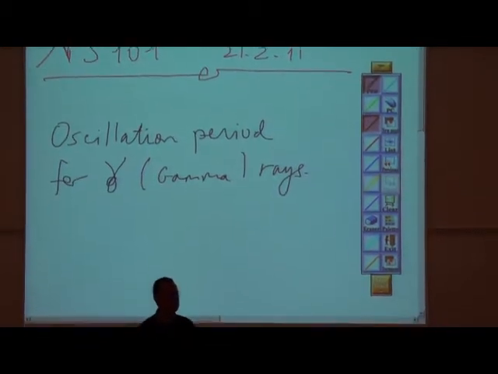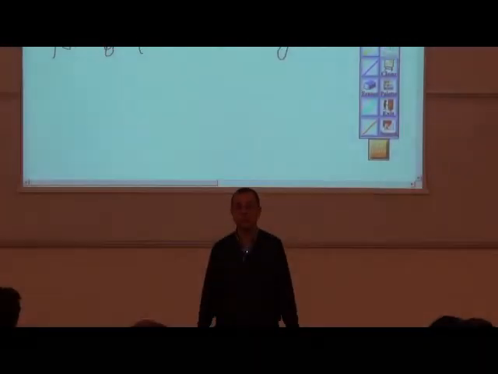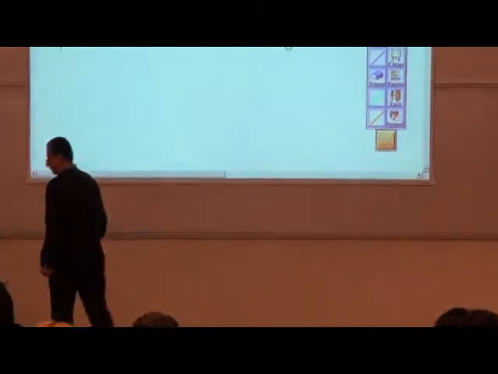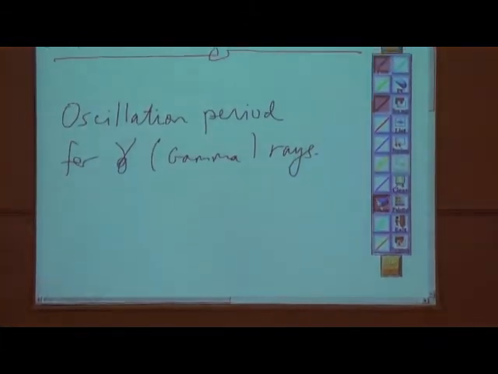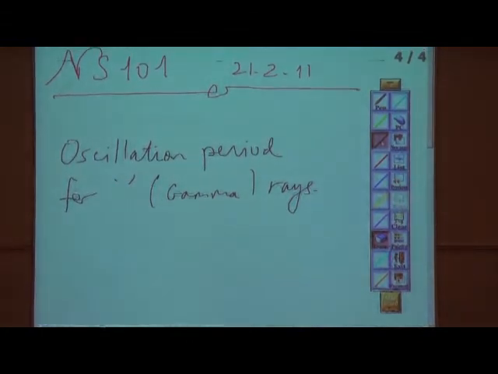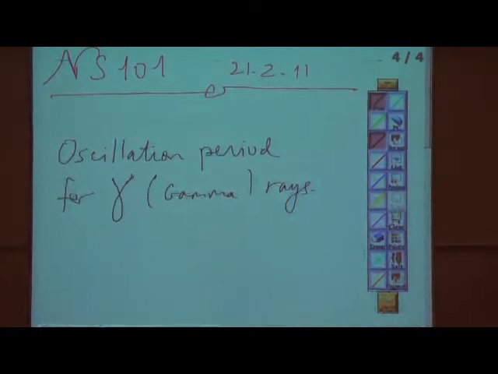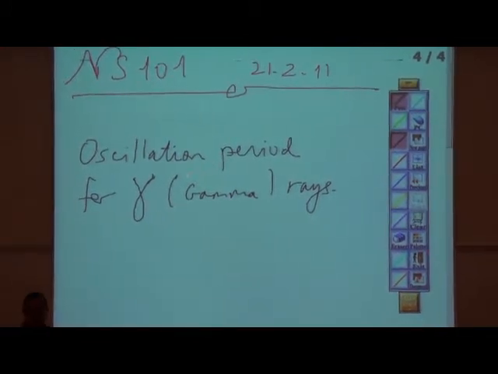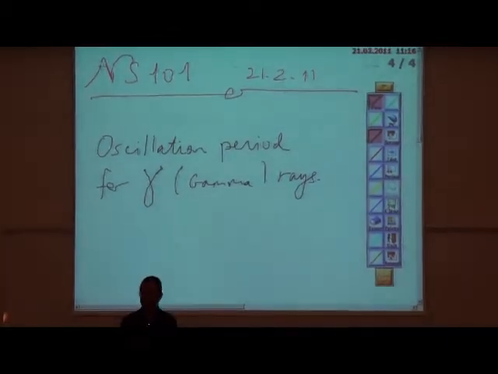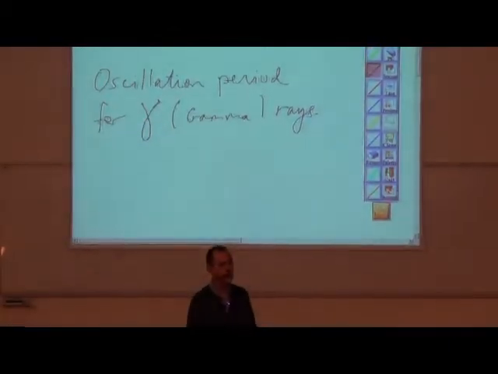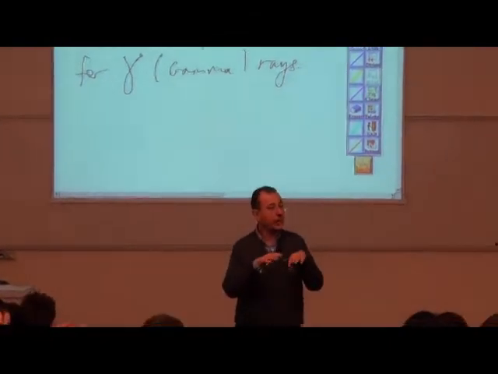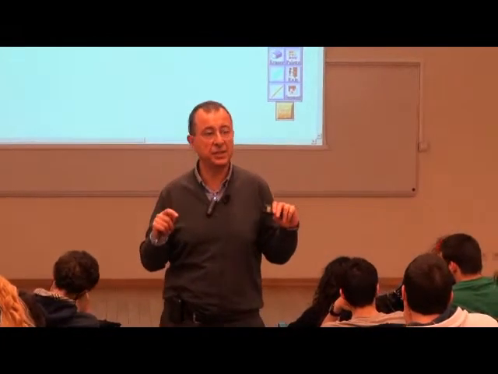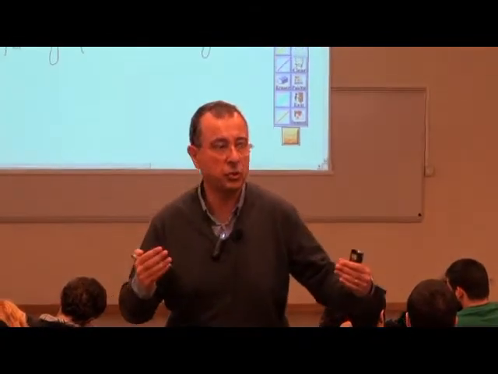This is another thing that most of you have not heard about. Let me first explain what it is. This symbol is the Greek letter gamma. Okay? Gamma rays is a kind of electromagnetic radiation. Now, you don't really know what electromagnetic radiation is. It is one of the things that we will learn in this course.